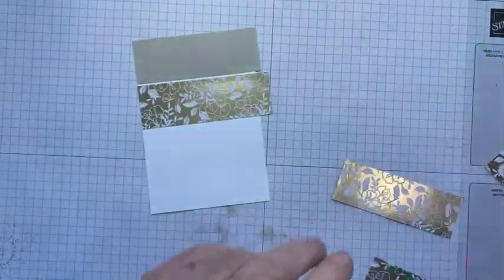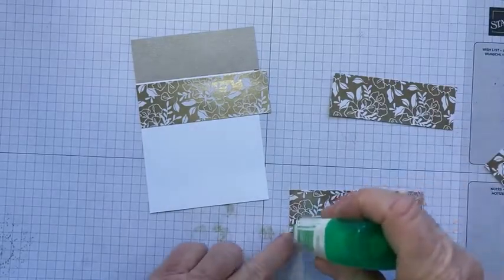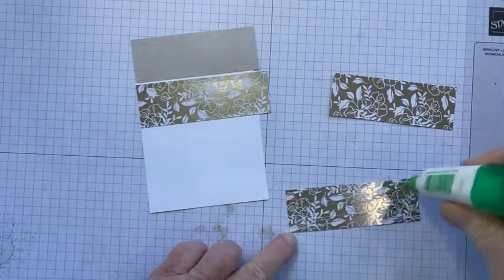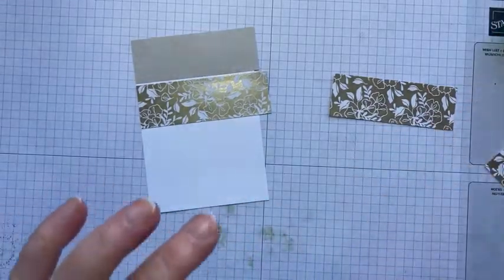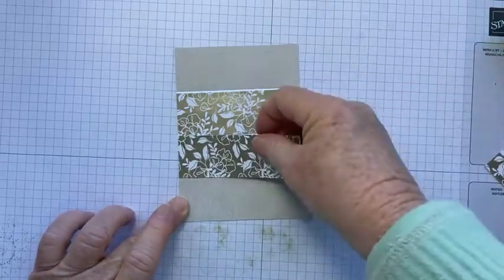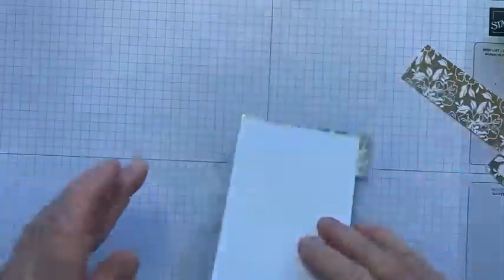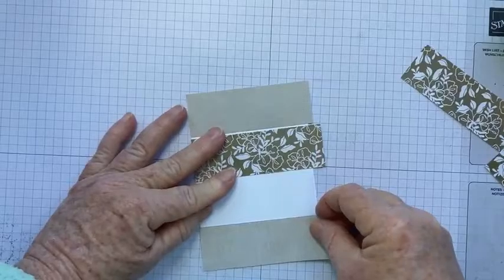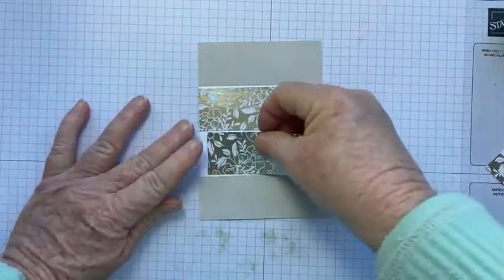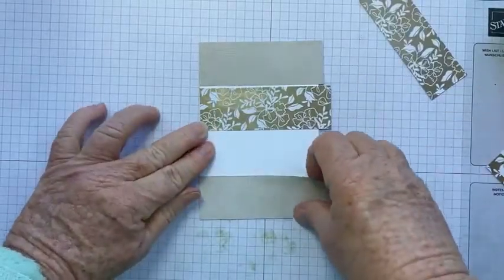Then we're going to do this one. No, we're going to leave that one. And we will do this one. I'm going to put this one right down the bottom. I'm going to move it down a little bit. You'll see why shortly. And I want to make sure that's straight. I've done that the wrong side. God, I've mucked this up.